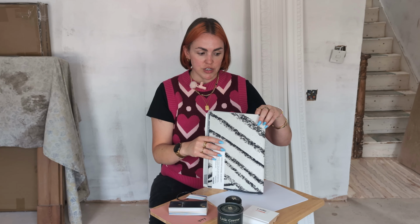And I have got some stunning samples here to show you what I'm thinking. And then you can try and guess what colour I'm going to put with it, which is not the Red 03. That's next door. Let's have a think. So these are all from Rebel Walls. I've worked with Rebel Walls before, and I will probably, full disclosure, be working with them again on this renovation.